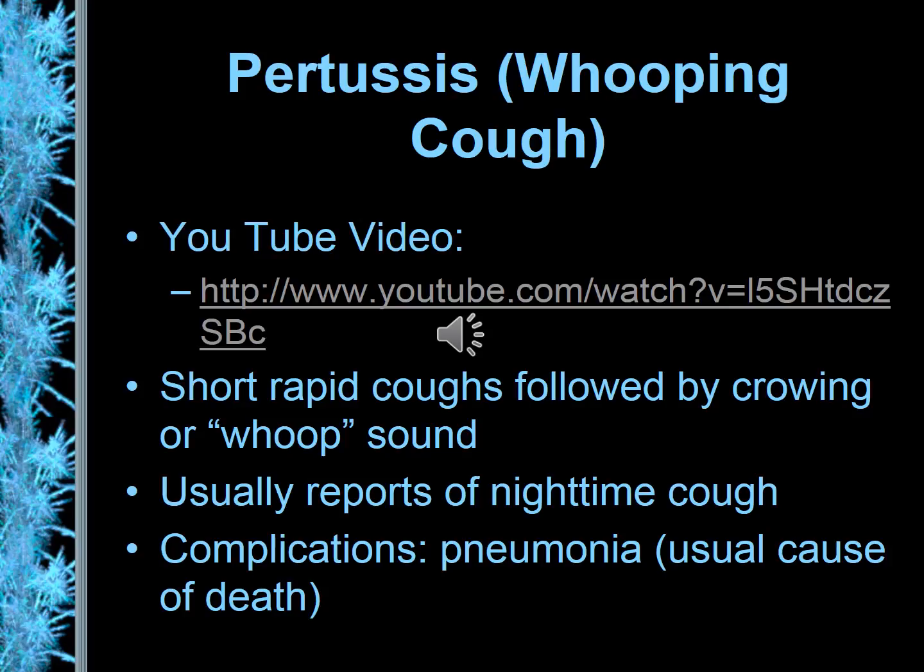A lot of times, like when I talked about croup and respiratory, same thing with pertussis. The symptoms typically are worse at nighttime, and usually pneumonia is a complication, and these kids can end up dying from pertussis. That's why we advocate that children are immunized against it. And because it is a respiratory infection, we do put them in droplet isolation.